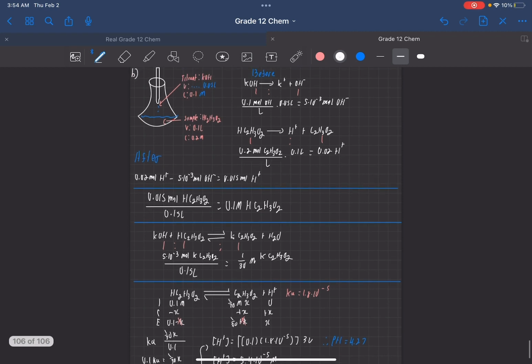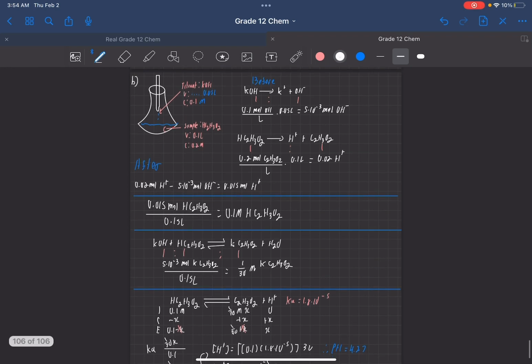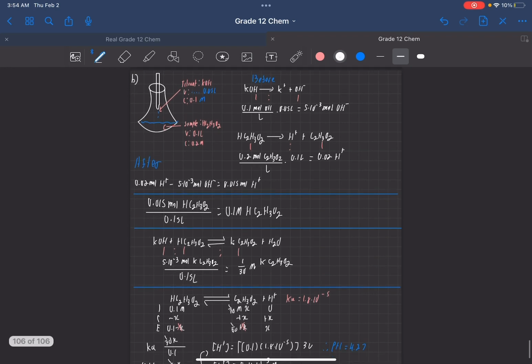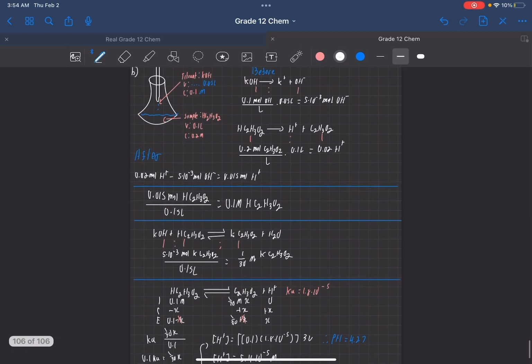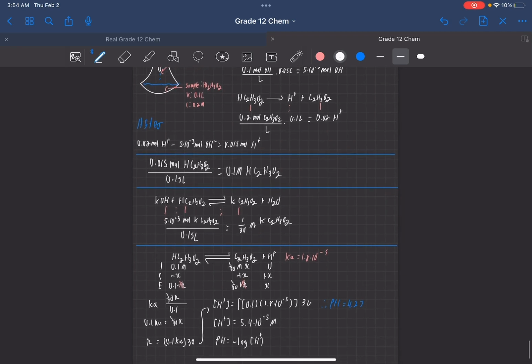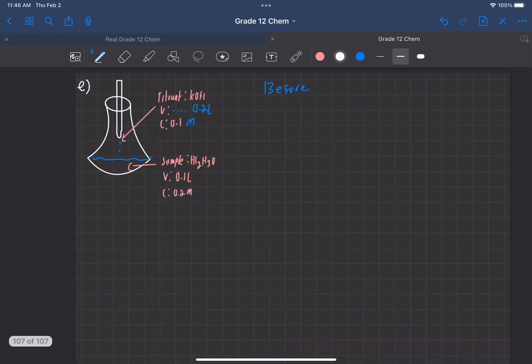If the pH is less than 7, then it's definitely dilute. Although the pH for this should be greater than 7 because we will form a basic salt, and we'll cover that in the next 2 questions, I believe, or the last question. But yeah, so that is the pH of this diluted solution.